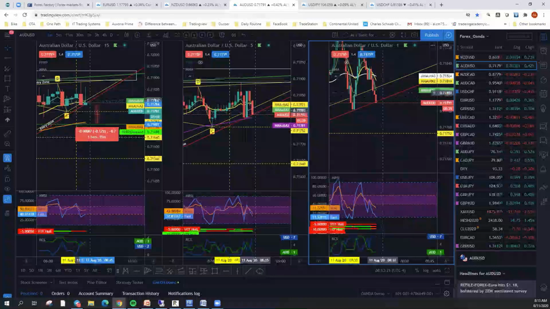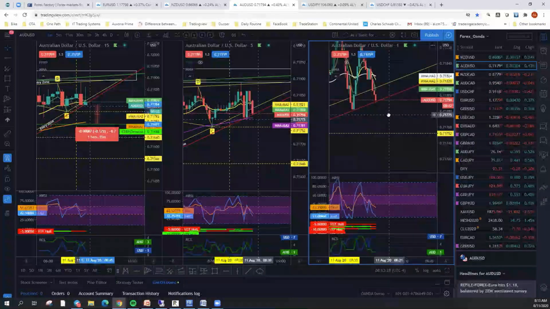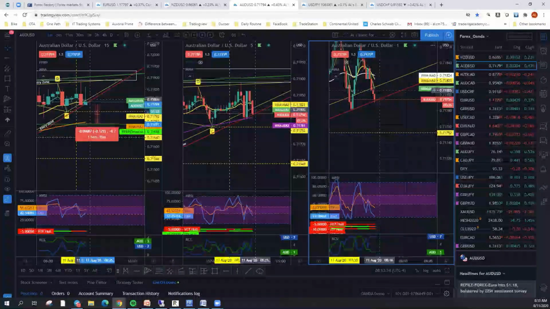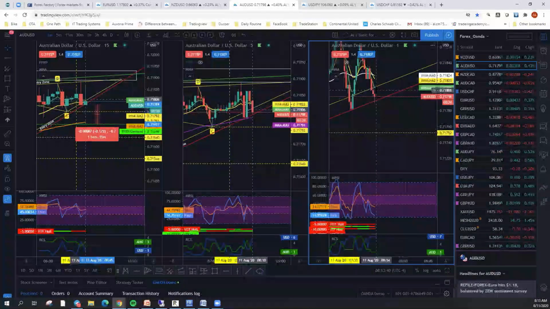I'd like to see this thing pull back just a little bit, at least, or maybe even touch the wedge. We'll see how this candle closes. So right now, anytime in this area, you can take this trade. It's a question of where you want to try and get your entry. I usually don't take it when it just barely closes on the wedge.